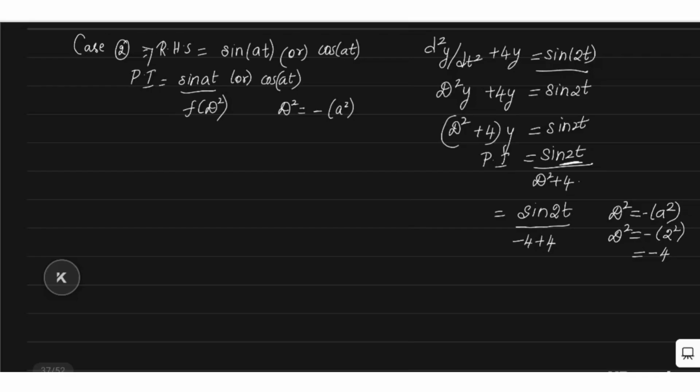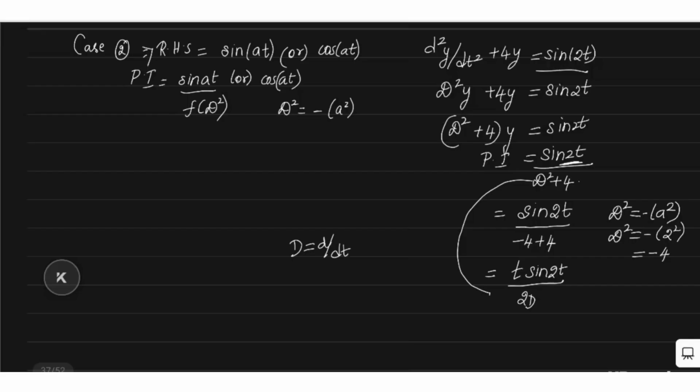I have to put t in the numerator, and write the rest of it as such. Now the denominator, I have to differentiate it. So it will become 2D, and the differentiation of a constant is 0. Since the right hand side is a sine function, my only substitution can be for D square. But here I have D, so I can take this D to the numerator. What is D? Actually, D is nothing but d by dt, differentiation with respect to t.